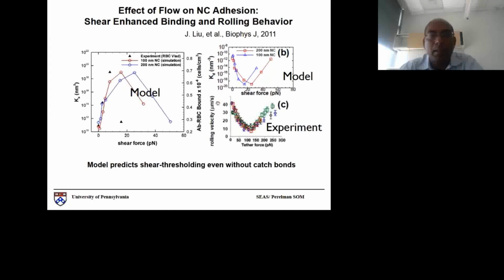So for example, if you slowly switch on shear and impose a shear force, there is a small shear force regime in which you actually enhance binding of the nanocarrier to the cell, and then once the shear force reaches a certain threshold, you start decreasing binding. And this idea of shear thresholding is discussed in the literature always in the context of catch bonds. But one of the things that we have been able to show is you don't need any catch bond behavior to show shear thresholding. This is purely an effect of how the shear flow interacts with the multivalent interaction. So the catch bonds do not play a role in this effect. And that's something that we've been able to show and also quantitatively match to experiment. So now to in vivo prediction.